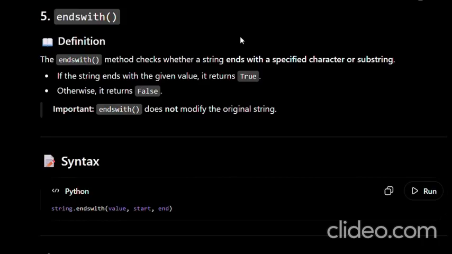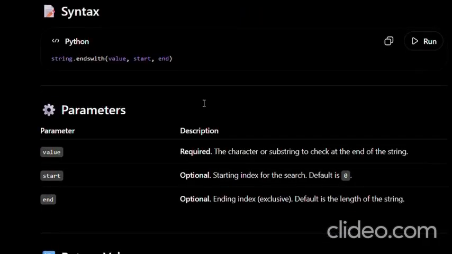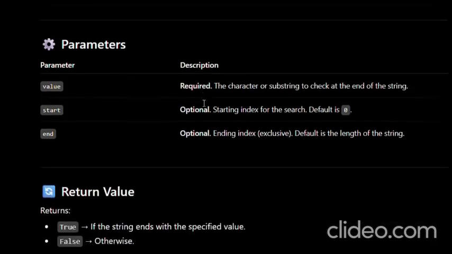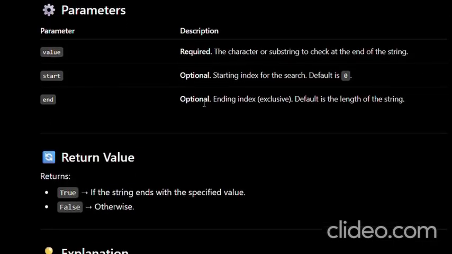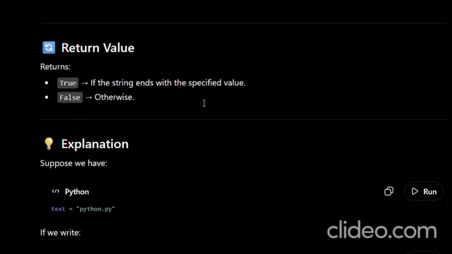Now we will understand the next string method, endswith. The endswith method checks whether a string ends with a given element or not. This is the syntax of using endswith: string dot endswith, then the parameters value, start and end, the character or substring to check at the end of the string.